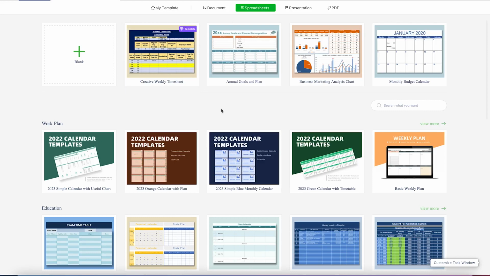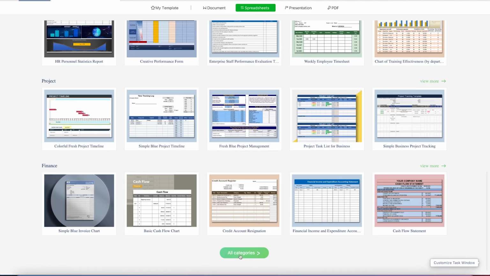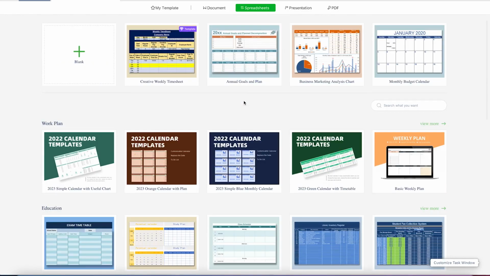And then you can have spreadsheet, different kinds of spreadsheet. You can start from a blank page also, and then you can use the templates as well. You can come down and see more, and you see the categories as well. Spreadsheet functions just the way Microsoft Excel functions. Most of the cells and the data are arranged the same way you see in Microsoft Excel. So later we'll see in detail how to use each of these features.